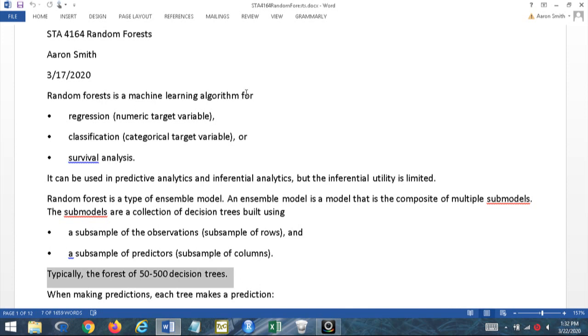This is a pretty fast algorithm as long as you implement things well. So 500 usually doesn't take too long to work with. But if you're finding that it's taking too long, go ahead and reduce the number of trees down to maybe 250 or 200, maybe down to 50, depending on how much speed you need.